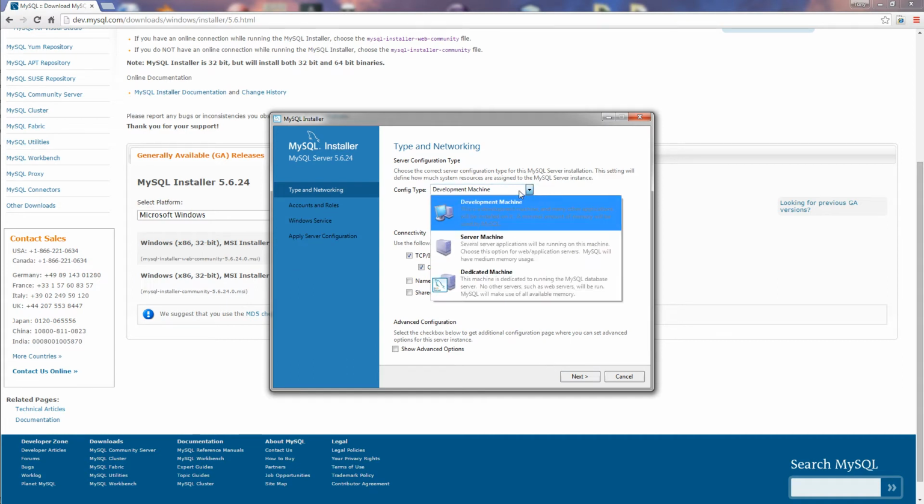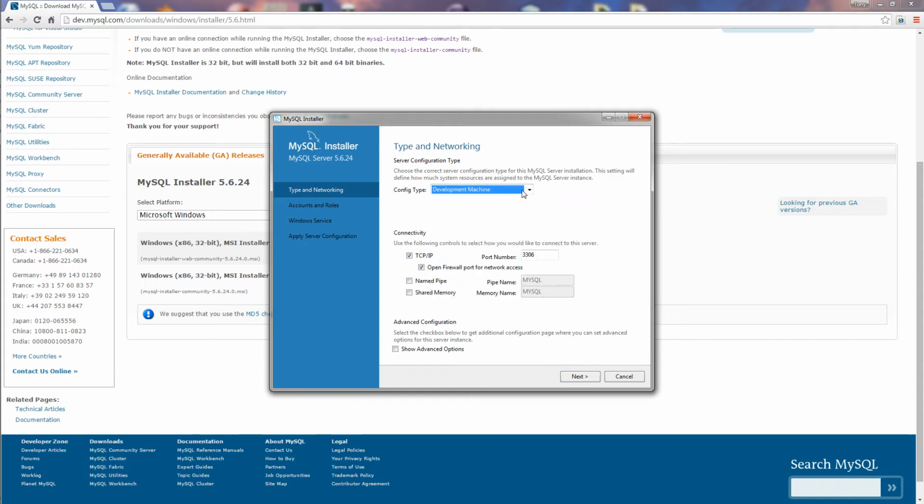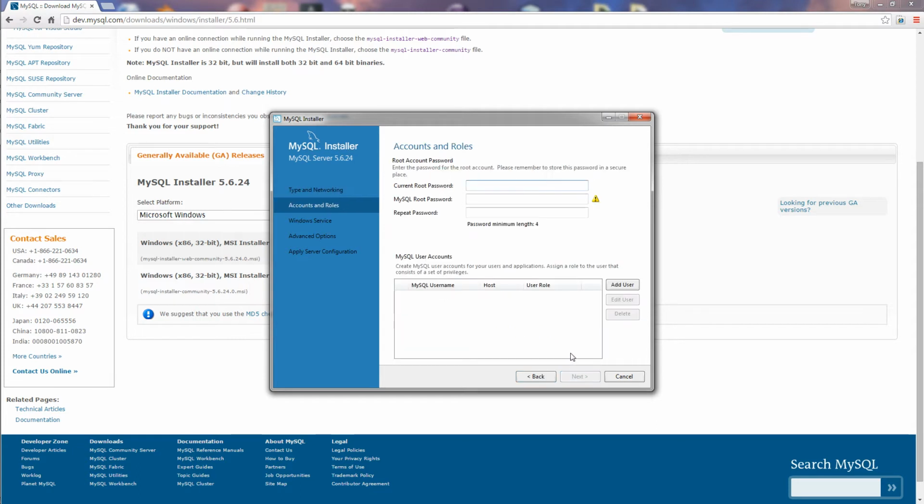So now what we see here, you can configure it as several different types of machine. We're obviously the developer, so we can keep the default port number, and we can basically have this open and available in case we wanted to use it on multiple computers, but we're pretty good there. You can show advanced options, but that's not anything we're going to need to configure, but we'll click it just to see what they look like.